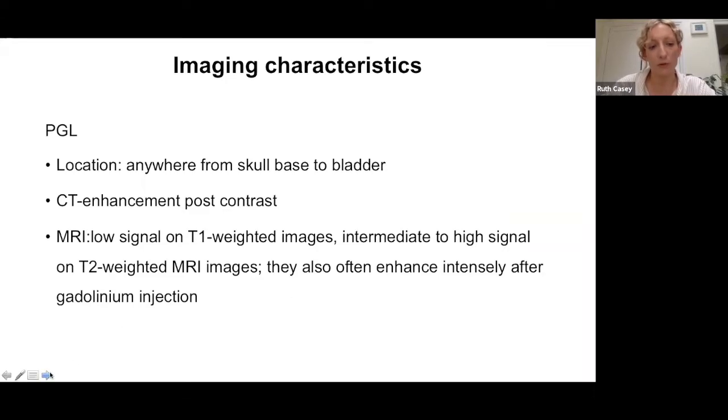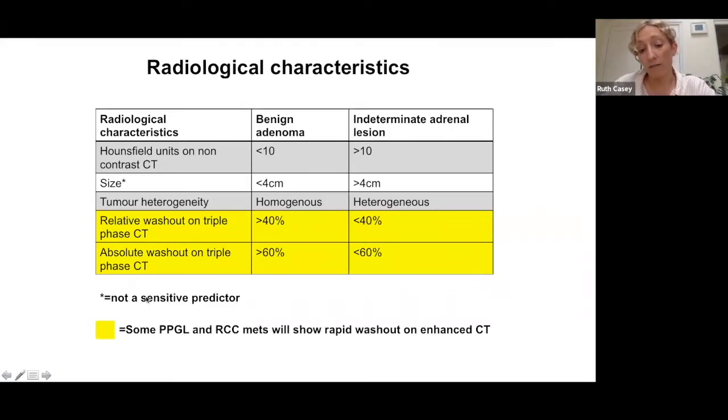What about pheochromocytomas? Well, we know that there are very strict or defined radiological criteria, if you like, to characterize adrenal lesions. That's important because we know that adrenal lesions are very common in clinical practice. And we typically will define or characterize an adrenal lesion as either being a lipid-rich benign adrenocortical adenoma or an indeterminate adrenal mass. And that's based on radiological characteristics. And the differential diagnosis for an indeterminate adrenal mass can include pheochromocytoma, but can also include adrenocortical carcinoma, an adrenal metastasis from another primary, or a lipid-poor adenoma.